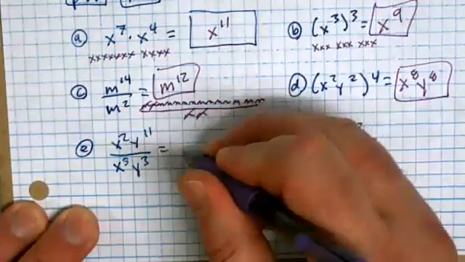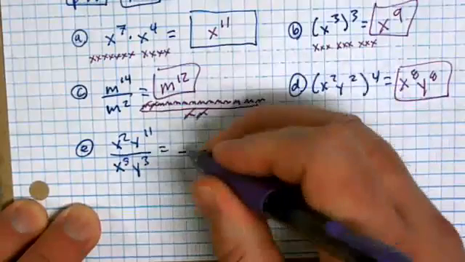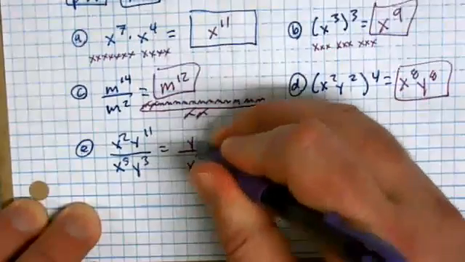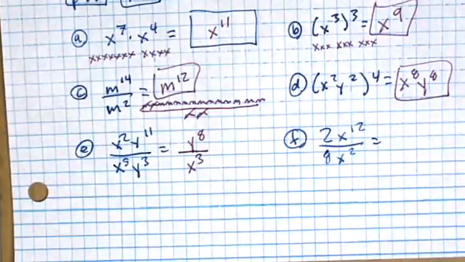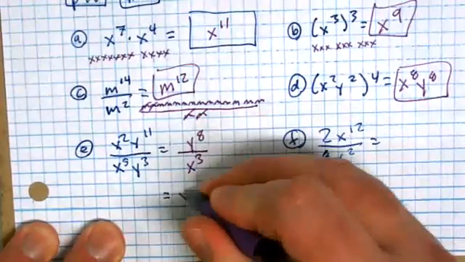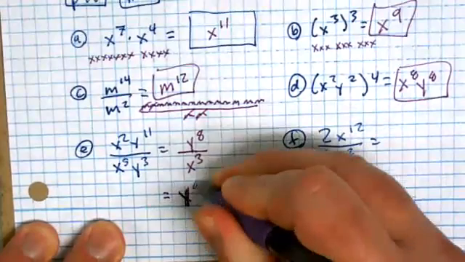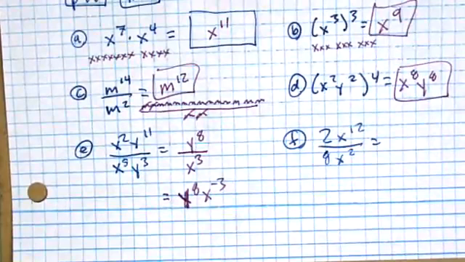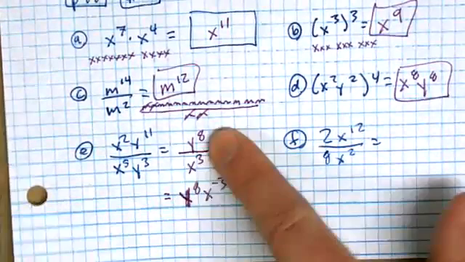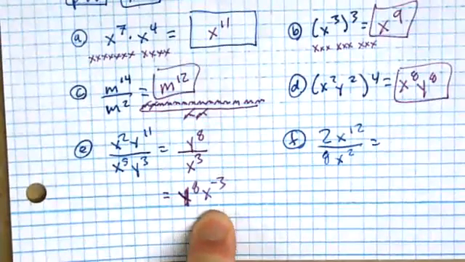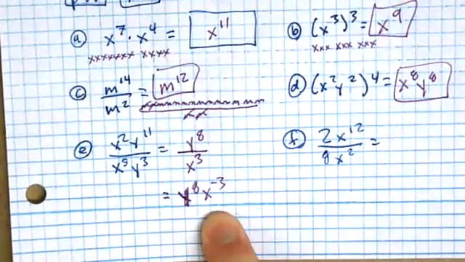Final answer in part E was going to be a fraction. I'll just tell you what the answer is. You'd end up with 3 x's left over on the bottom and 8 y's on the top. However, there's another way to write this answer, and Victor, maybe you did it this way. Did you write yours as x y to the 8 times x to the negative 3 by any chance? Did you use a negative exponent again? You did this version of it? Okay, that's cool. You did the bottom one? Okay, that's awesome. So you also already kind of have an understanding about negative exponents. So that's going to be our goal for today.